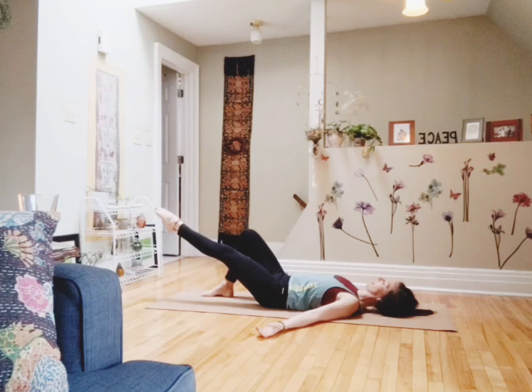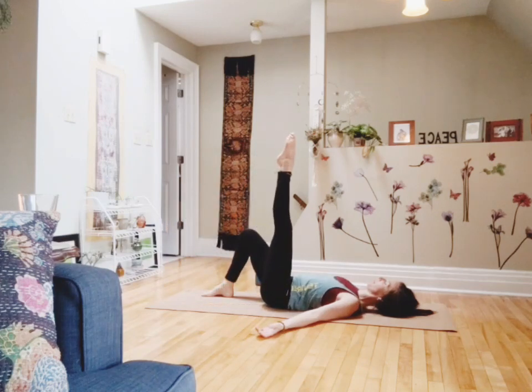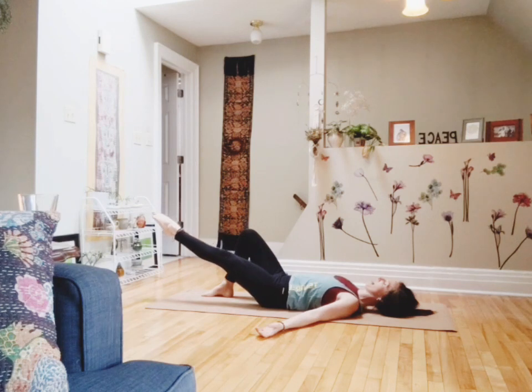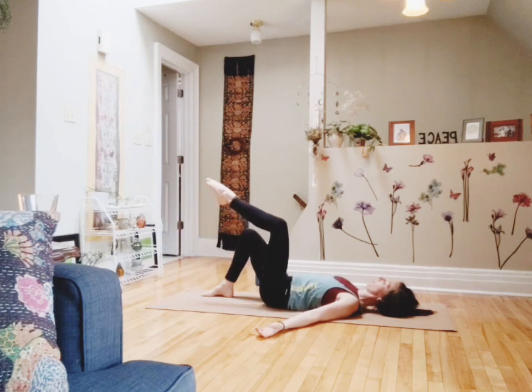Keep the leg straight, lift it straight up to the ceiling, breathe in. The leg goes straight forward, breathe out. Back to tabletop, inhale. Exhale, place the foot down.